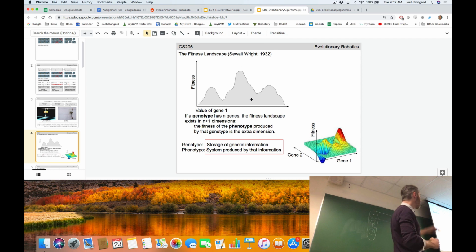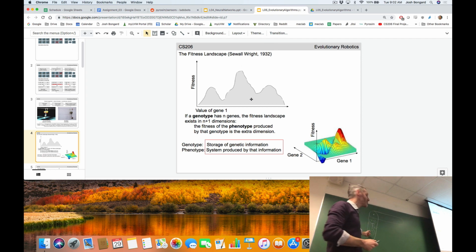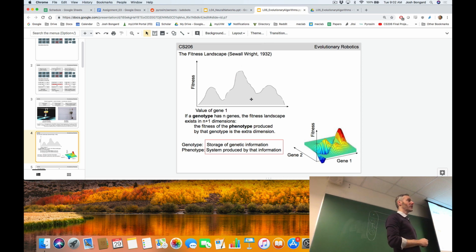Possibly. So we could, if we produce a new robot and it travels slower than the parent, maybe we keep that worse individual around for a little while with the hopes that the grandchild, the child of the child, will do better than either the parent or the grandparent. So maybe we're a little bit softer in our selection pressure.